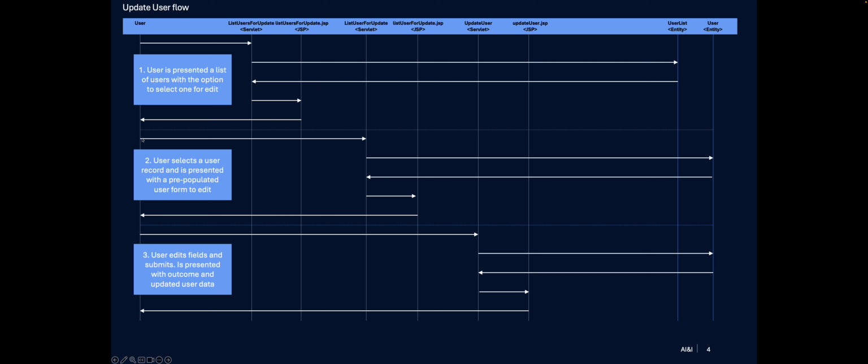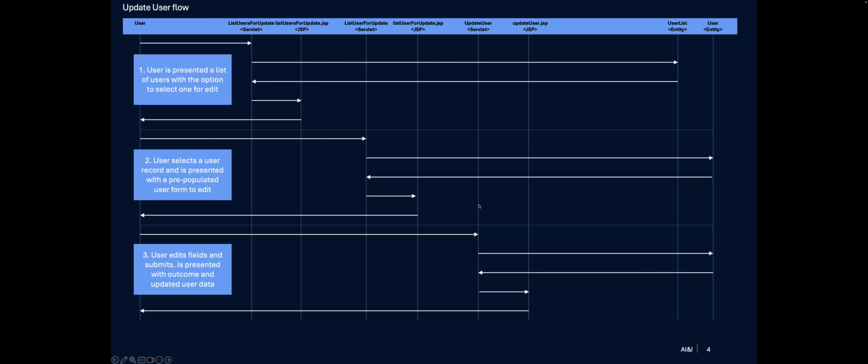And then the user can click that edit button with one of the users, and that will then call a new servlet we call list user for update, which will retrieve that user and then present it on a JSP page where we'll do it as a pre-populated input form where there is a submit button after the user has edited that form.